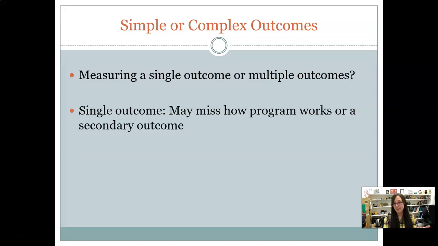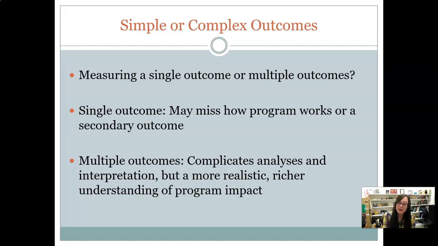So a single outcome may miss how the program is working, or may miss some secondary outcome that's actually coming from it, which may be good or bad. So if you look at a single outcome, for example, if a program doesn't directly reduce recidivism rates, but it reduces the severity of the crimes committed, maybe because of increased self-control, let's say, then isn't that still a desirable outcome? And so you wouldn't know that if you only determined pure survival rates in the community, so whether people would go back to prison or not, it's like a yes-no, or if you just looked at how many offenders recidivated. So a single outcome is going to miss that.